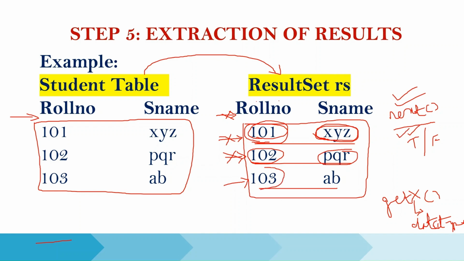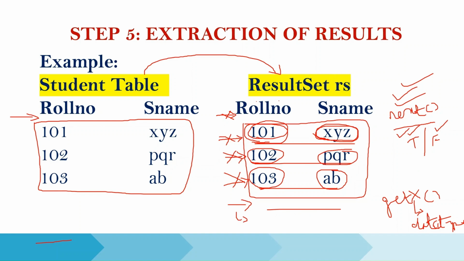So here I need to extract the record, first column, then second column. The same method you can apply, getInt(1) and getString(2). So 1 implies first column, 2 implies second column. That's why I'm writing getInt(1) and getString(2). Now again you call the next method, one more time. Then it moves after the last record, finds that there is no data here, and it returns a false value. Once it returns false, you need to come out of the loop.